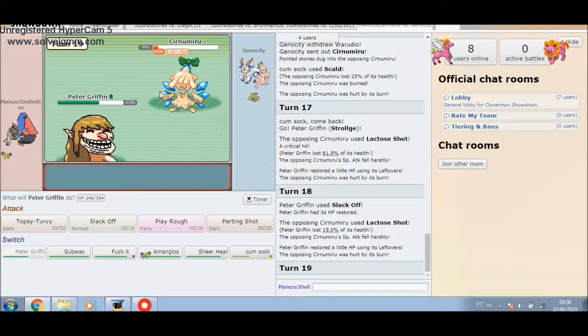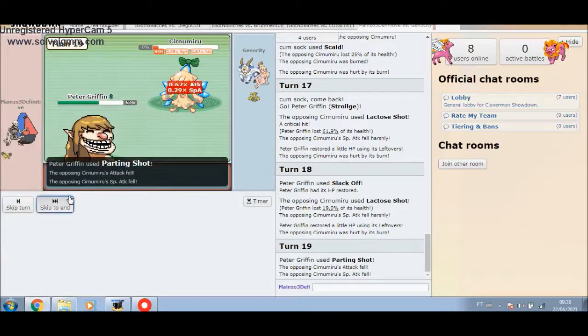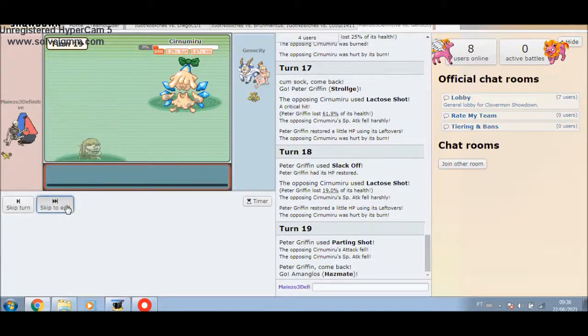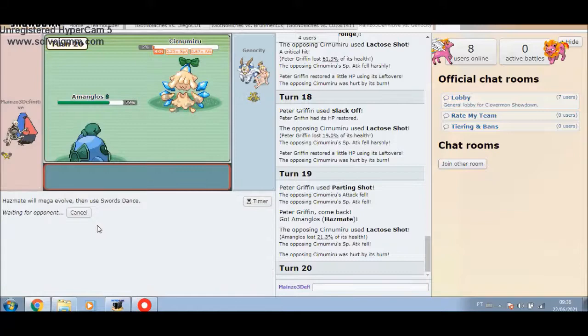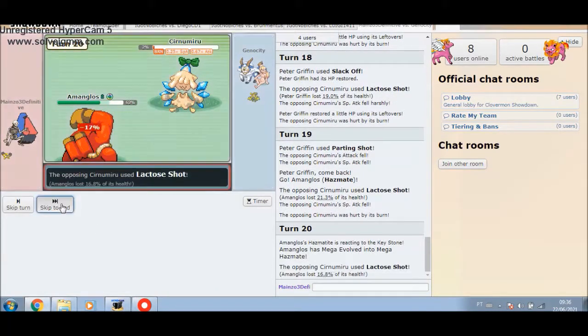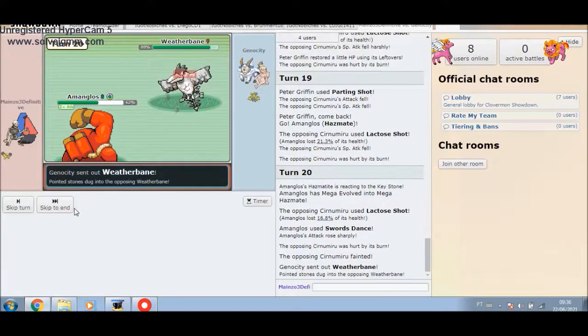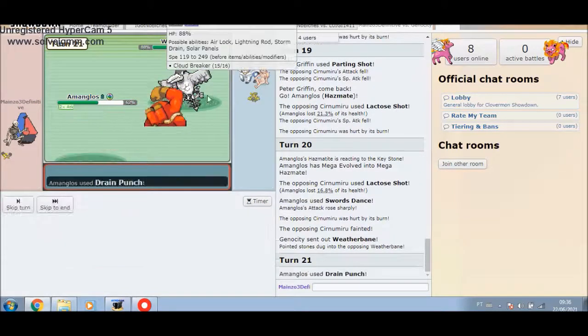I believe this is gonna do enough for me to live, so I can just parting shot, go into Hazmate, and win the game from there. Unless he crits me right here. That would suck. That would certainly suck. I can just SD. Yep. And now I am in the position to win the game. This is a very good position to be in. Basically, I just click Drain Punch. And I should be able to win if I don't get Luxury Paralysis.